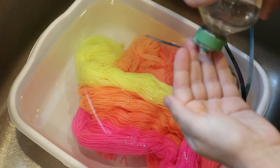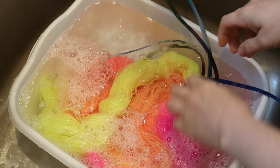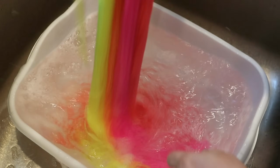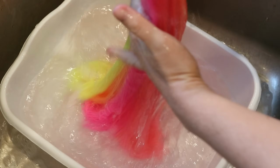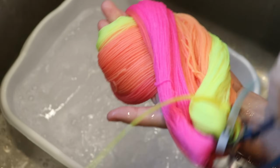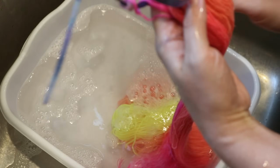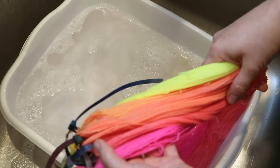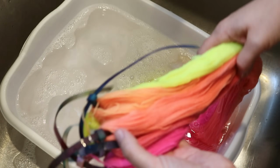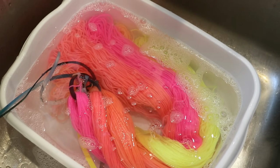I'm not expecting to see color bleeding this time, but I am going to go ahead and add some clear dish soap to our wash bath, because sometimes the addition of soap allows the bleeding to start, but I'm really happy with how this came out. I think that the 3 intermediate colors are much more of like a slow transition compared to the absolute brightness of the neons on either end, but I think together it still is really fun. So I'm going to rinse out the soap, put this through my spin dryer, and hang everything up to dry.